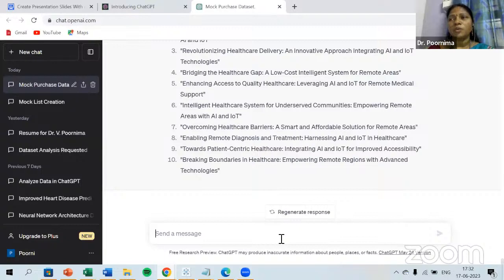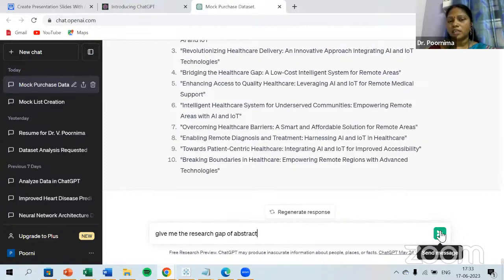Or suppose you want to get the objective of the study, you can use the chat box. And if you want to get the research gap, you can ask the AI tool. Here, let me show. Now I'm asking the AI tool to give me the research gap for the abstract.